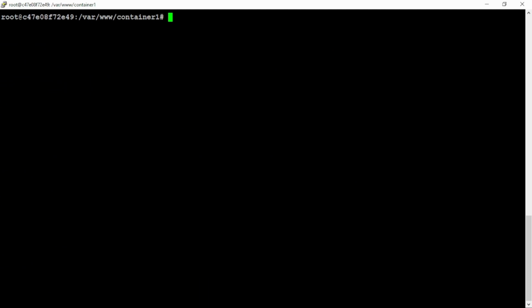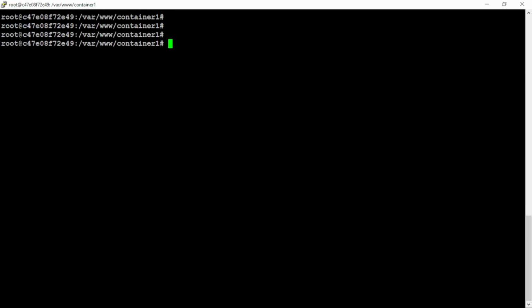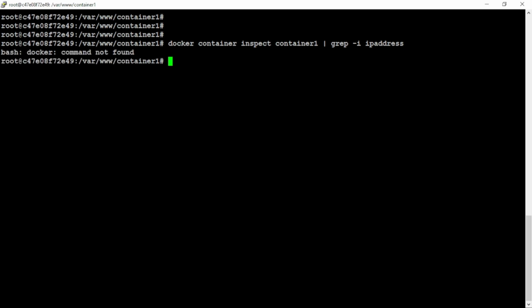So how do we identify the IP address? The command is docker container inspect, then the container name, and grep -i IP address.